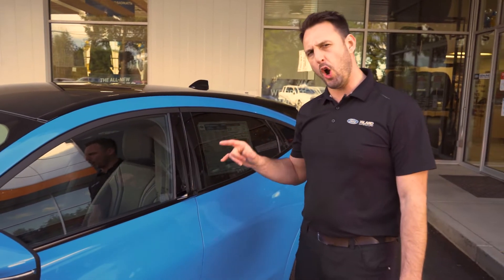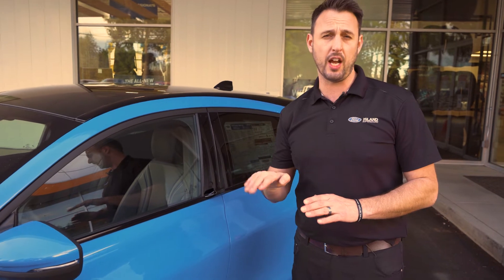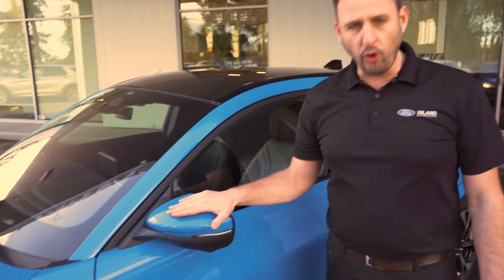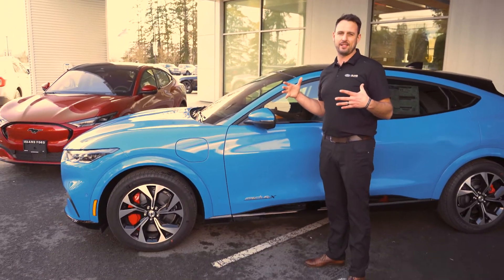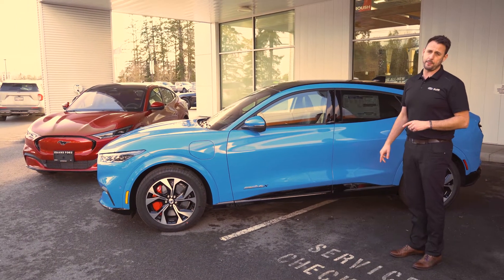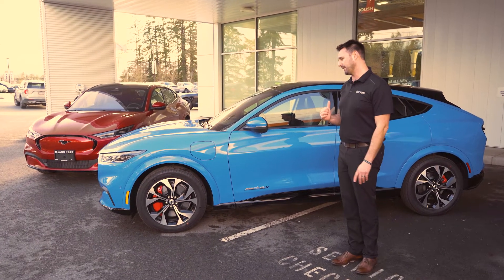This is considered a 301 package. The premiums come in on a 300. So if you're online building these things and trying to spec out what kind of Mach-E you'd want, you'll see that as soon as you click on Grabber Blue, it forces you to pick a 301. You won't be able to get a 301 now because it's basically a first editions model and you had to be one of those first customers to reserve one. This color really pops out.